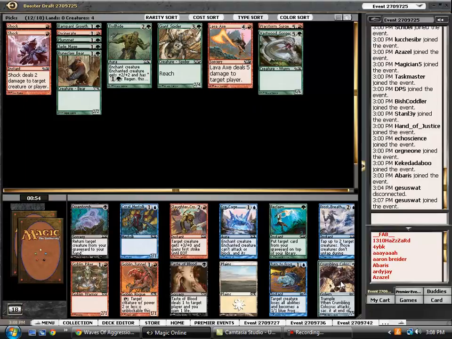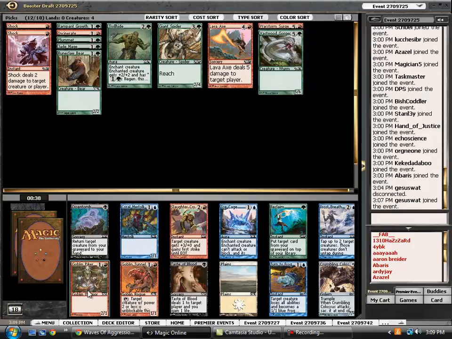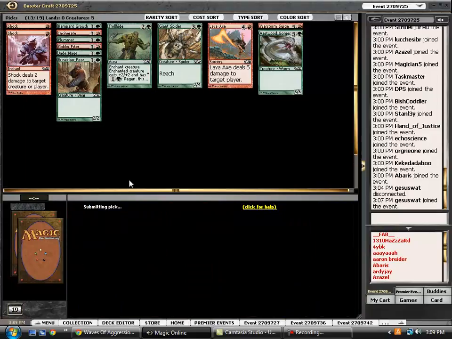Here we've got a Crumbling Colossus, but I think the pick here is going to be the Piker. Tunneler is usually much worse in the green-red archetype just because more creatures are going to have a higher power. And Piker is exactly what we want to be doing, so we'll grab that.